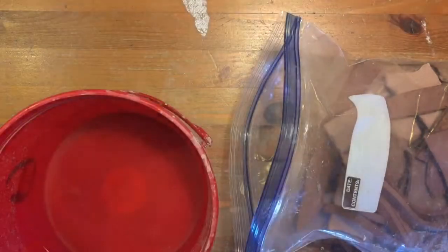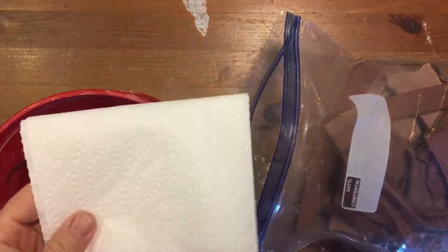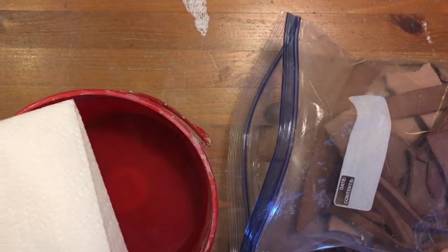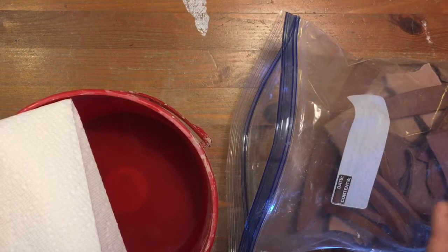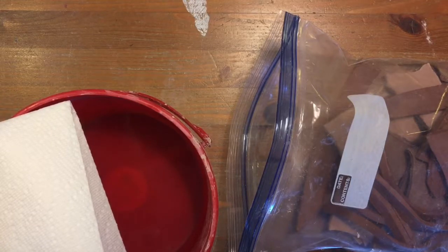What I'm going to encourage you to do is take some paper towels that are going to be used as just another medium to hold a bunch of moisture inside this bag. And what I'm going to do is over soak the paper towel and put it into the bag and then seal the bag up. And over a little bit of time, a day or two, the water should even out across all the parts inside my bag.